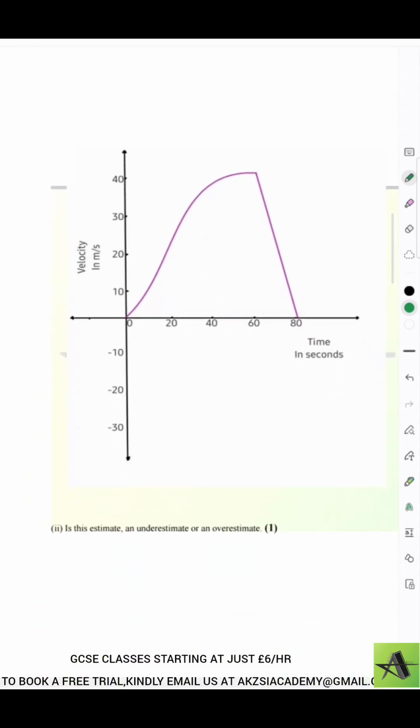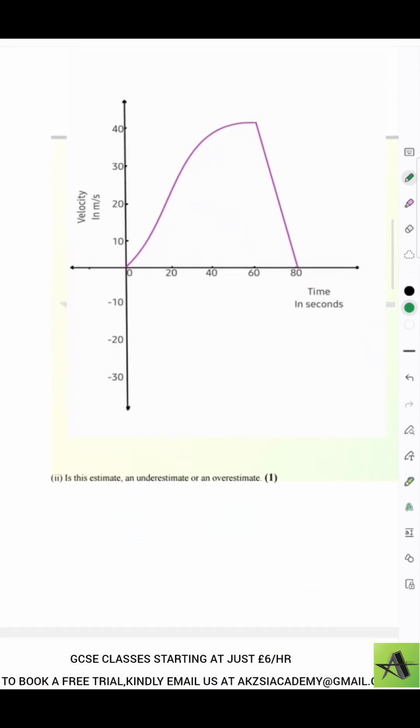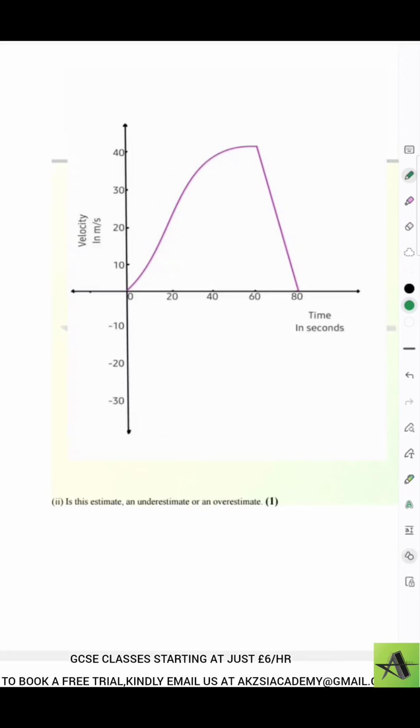So that means we have to calculate the area. Why are they asking us to estimate it? Because it's not a known figure, it's a curvy one, and it's not easy to divide it into the known figures for which we can calculate the area. Because this is an estimation, we have to divide this figure into known figures, since I can't calculate the area of this one because it's curved. For that, we can divide it into a trapezium or triangles. So let me try to break this like this.